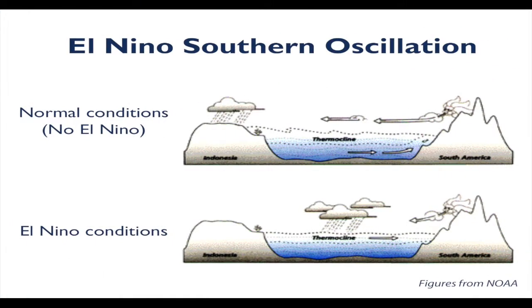So for example, under normal conditions, when we look at South America on one side of the Pacific Ocean compared to Indonesia on the other side, we normally see a certain pattern of the linkage of that climate and that weather that occurs over the Pacific Ocean. So a certain amount of water vapor is carried from the ocean itself and then drops on Indonesia. But in El Nino conditions, that change in temperature actually occurs in such a way to prevent that water vapor from being carried over to Indonesia, and it causes El Nino-induced droughts. And that's not only just in Indonesia, of course, but I'm giving you an example of that interplay between those two main masses of land.